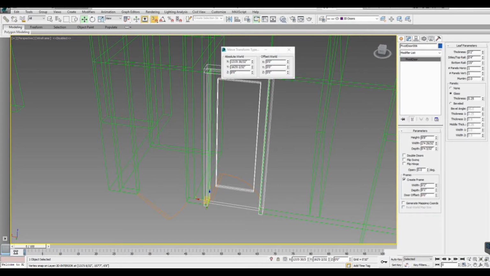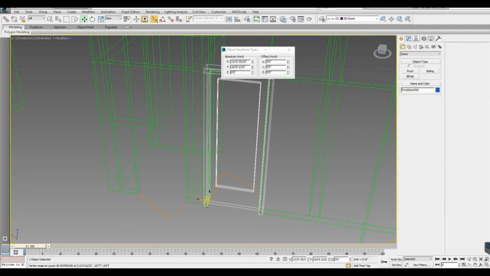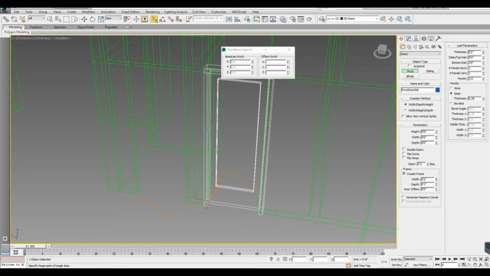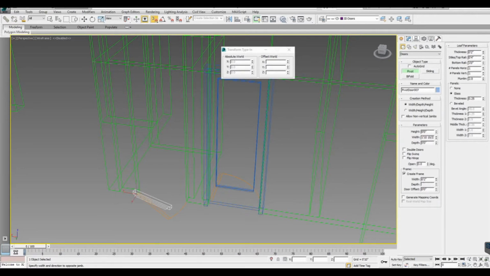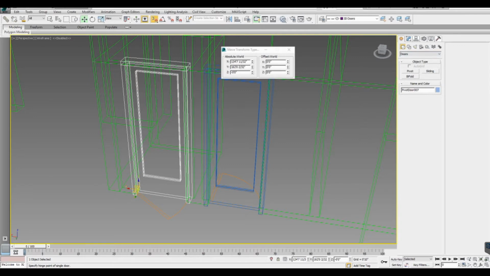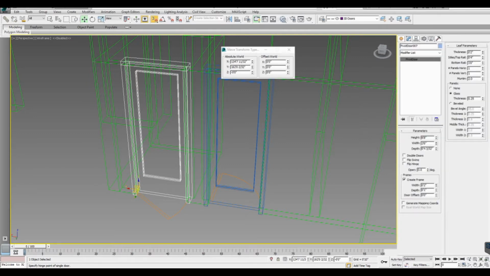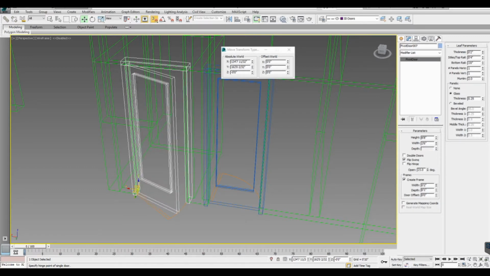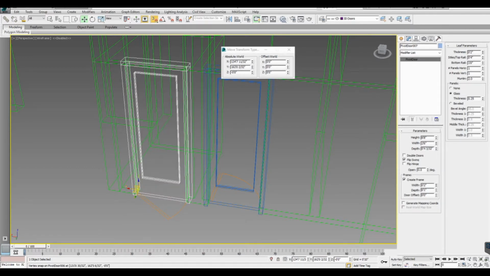We're almost done. Okay, we have the door width, the depth, and the height. Let's see if it's the other way. Flip the swing. There we go.